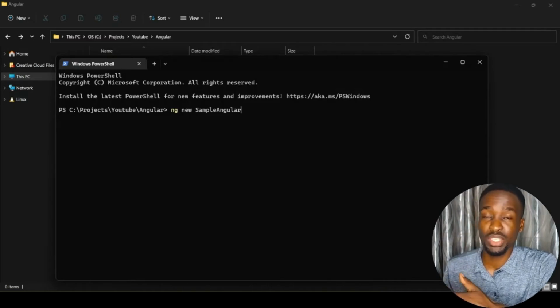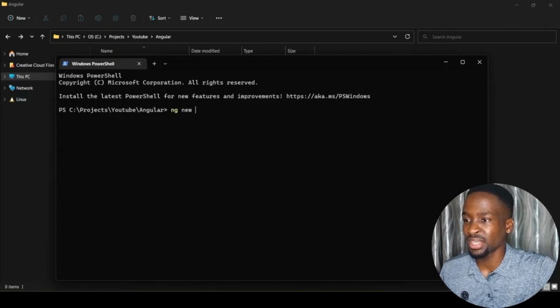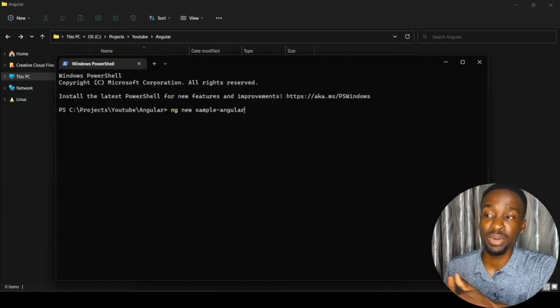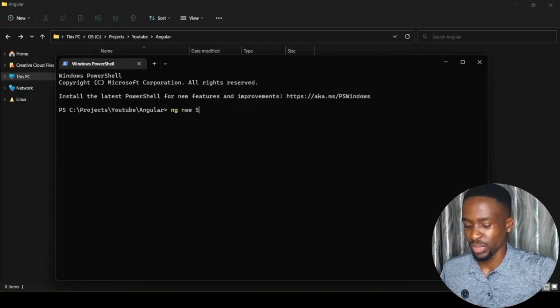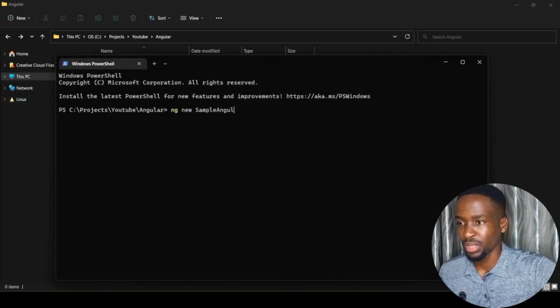Angular allows you to use camel casing, so you can write it like this. You can also write it like this, sample hyphen Angular. If I write mine in camel casing, Angular is going to convert it to look something like this. But I'm fond of writing mine this way, which is sample Angular.